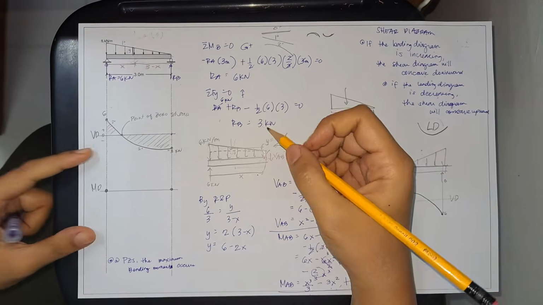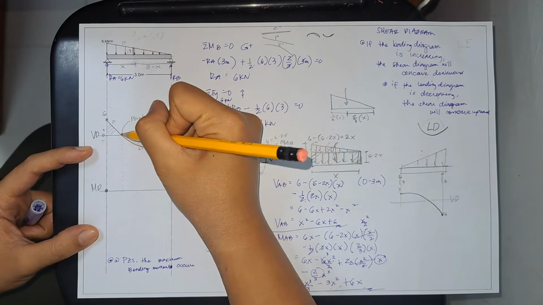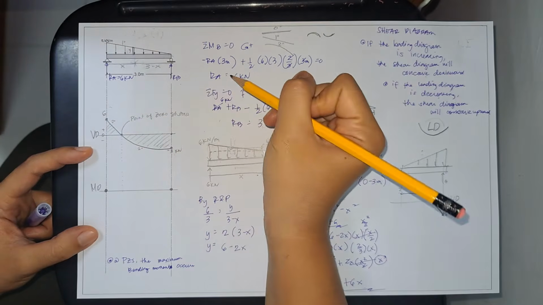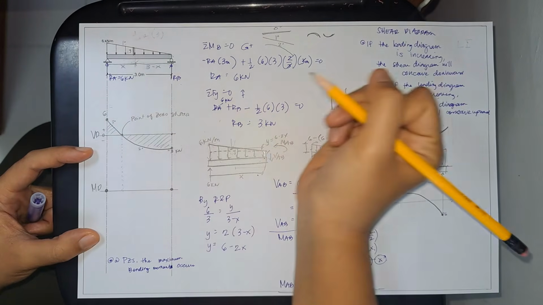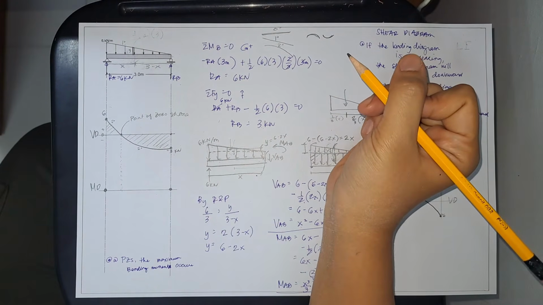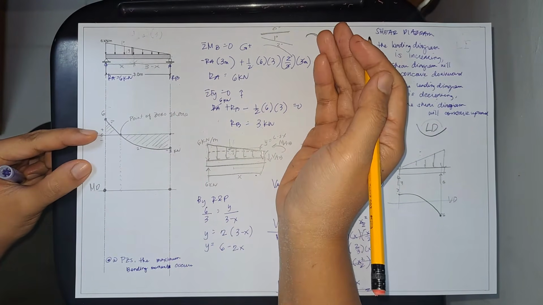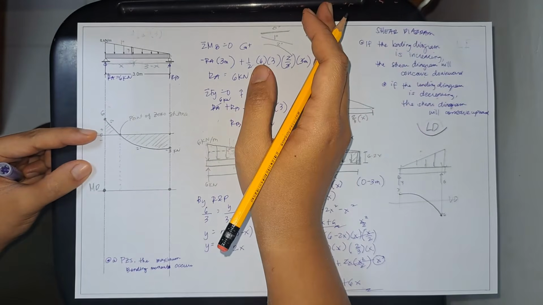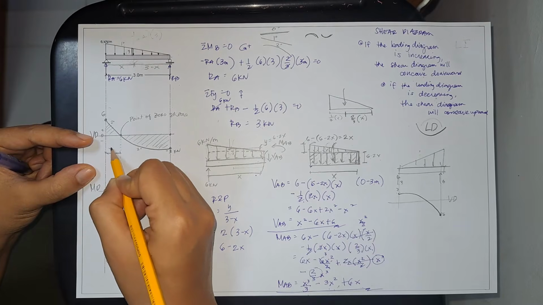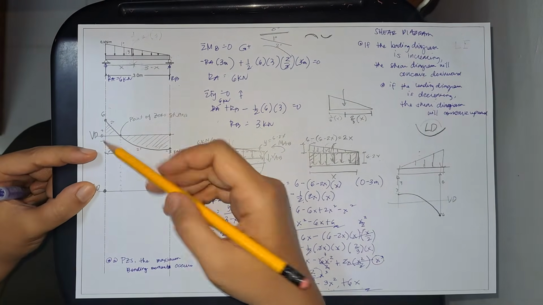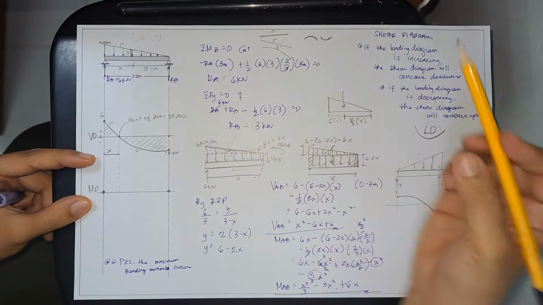Okay? So for this one, kailangan po natin i-project yan. Ibig sabihin, nandito po yung peak ng curve natin, kasi mayroon tayong point of zero shear. So how to identify yung value ng moment dito sa part na to? Yan yung peak. So for this one, ang gagawin lang natin is we will use the shear equation, kasi kailangan natin i-identify kung anong exact location yan. So, sabihin natin x. Ano yung distance x na yan? Because at distance x, dito po natin makikita yung point of zero shear.